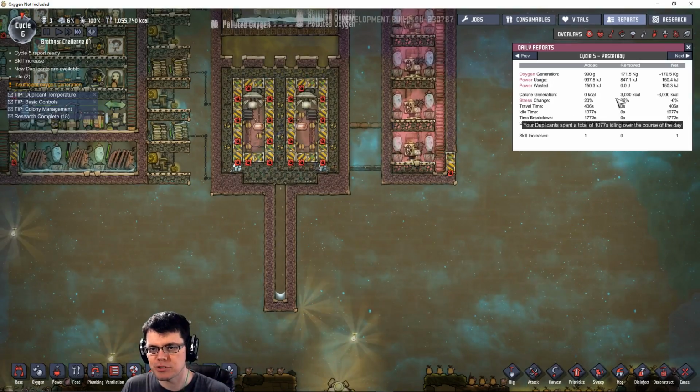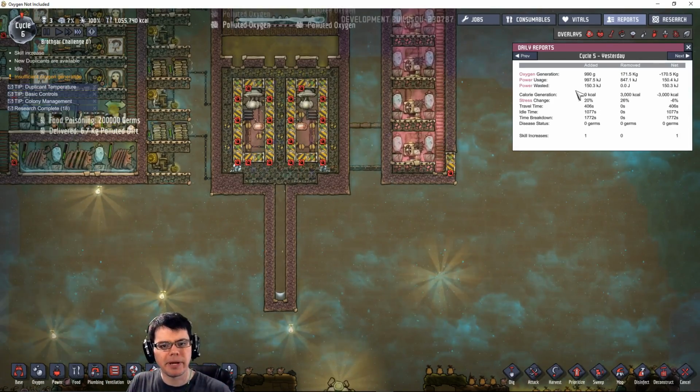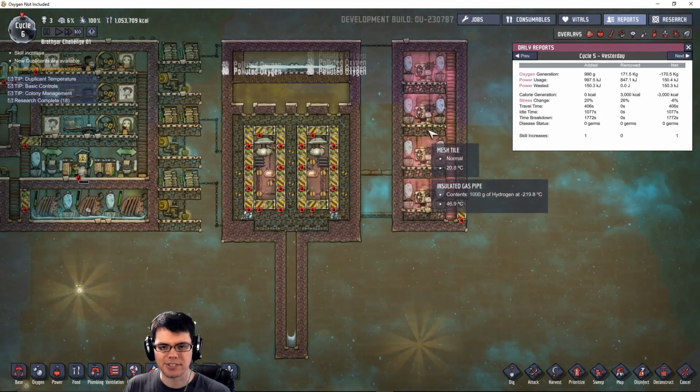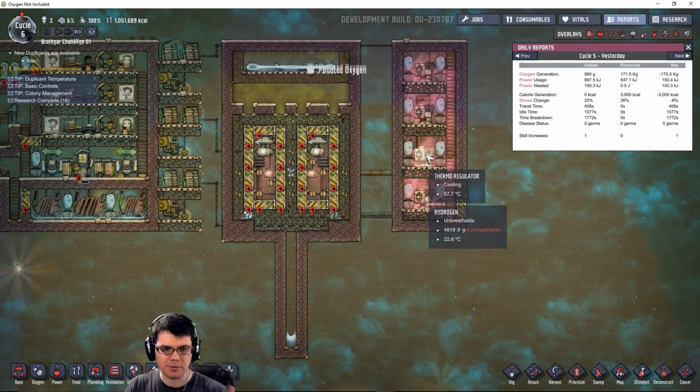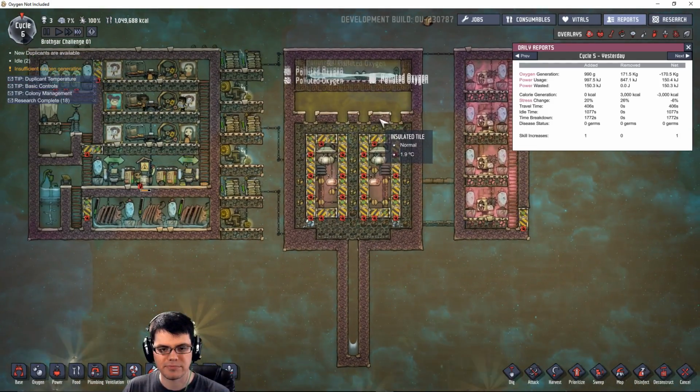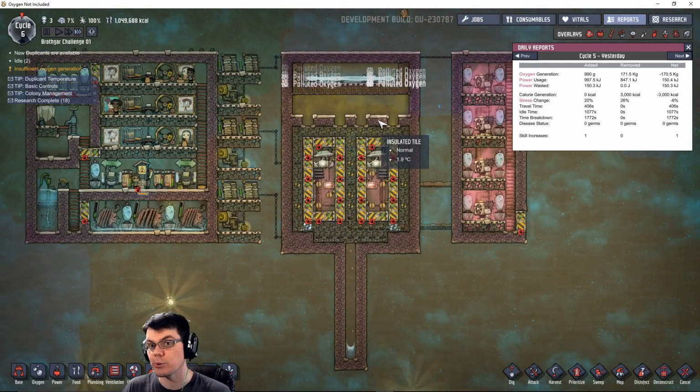So roughly about 2 to 1 running right there, which is about what we would expect to see from a system that's running like this. That's more or less using thermoregulators and pumps, and really not using any sort of pre-cooling or stuff like that. That's about as efficient as you're going to get.